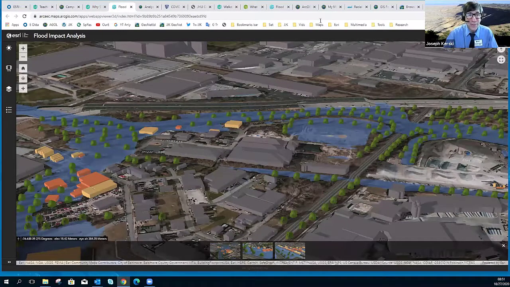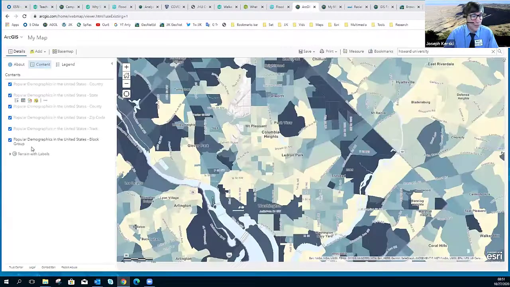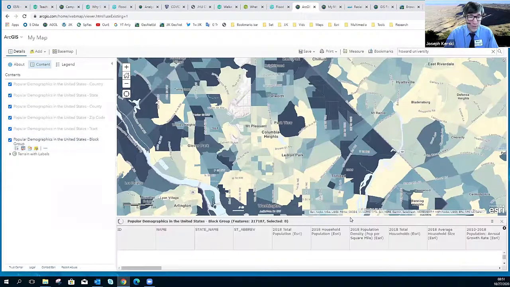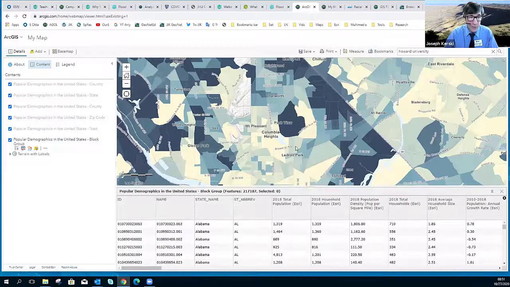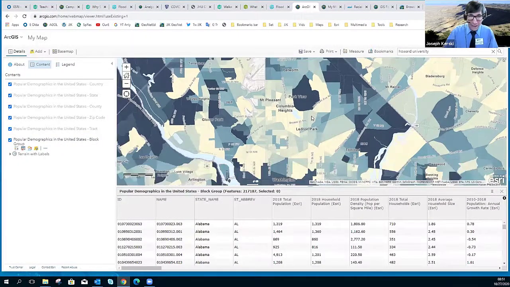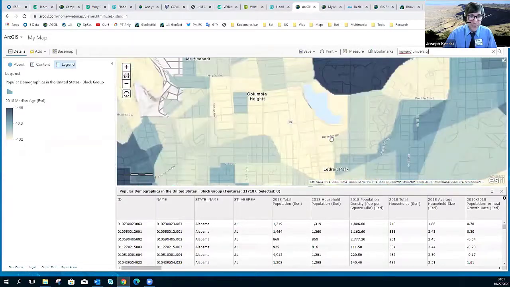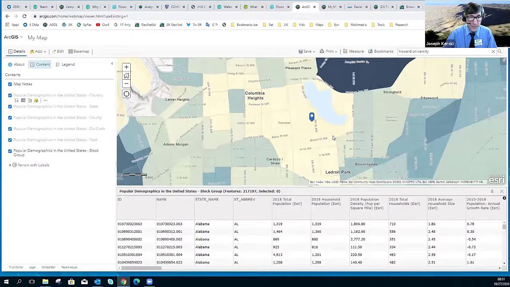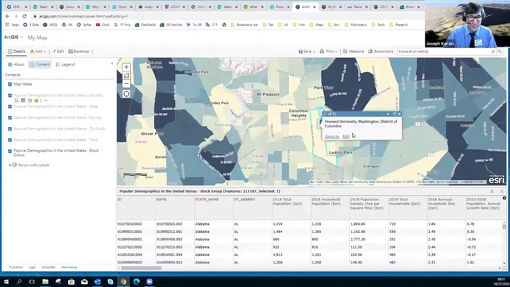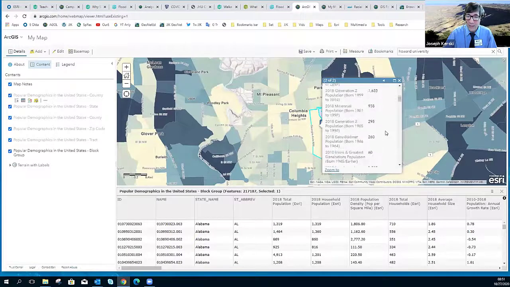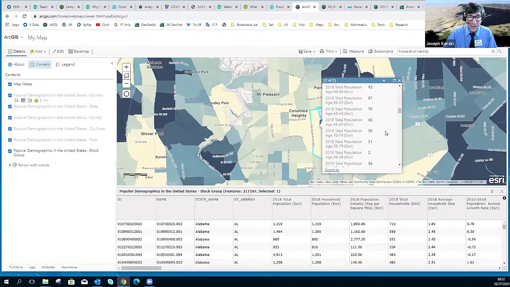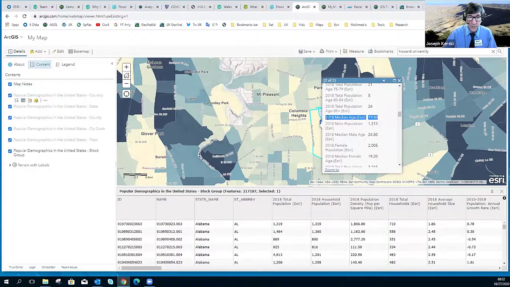Yes, it's okay to look at a table of data, as you saw here. Here's demographics for Washington, D.C., as maybe my final demo. So we look at median age. Why is the median age different in different neighborhoods in DC? Well, if we looked at Howard University and I drop a point on there, and click in here, I've got a whole boatload of data, and I can see that the median age in your neighborhood, according to this data set from 2018, so it's a couple years old, is 19.